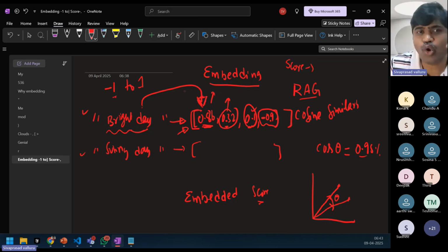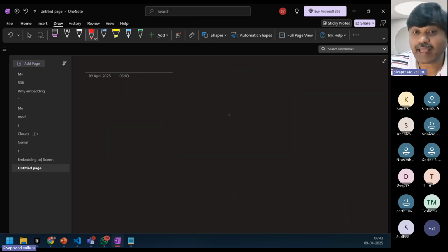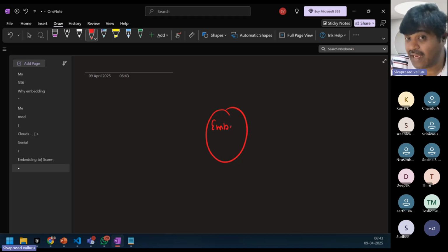So now, how do you generate an embedding for a given text? Again, there are embedding models which are created. Just like LLMs, there are embedding models. They have been trained with huge amounts of data so that if I give any string, it will automatically give me the array of numbers.